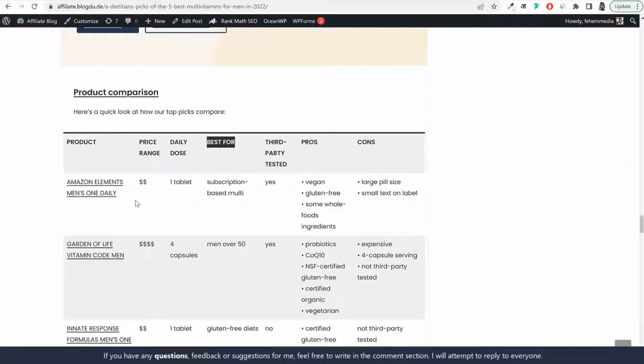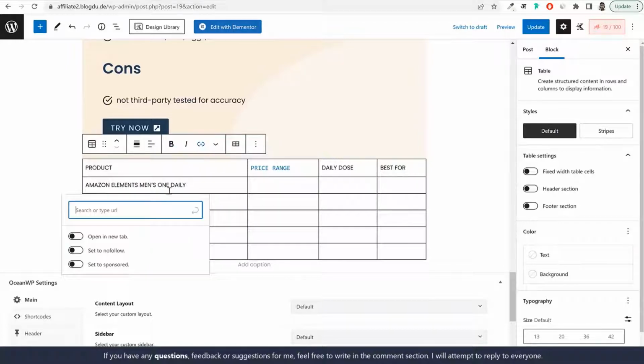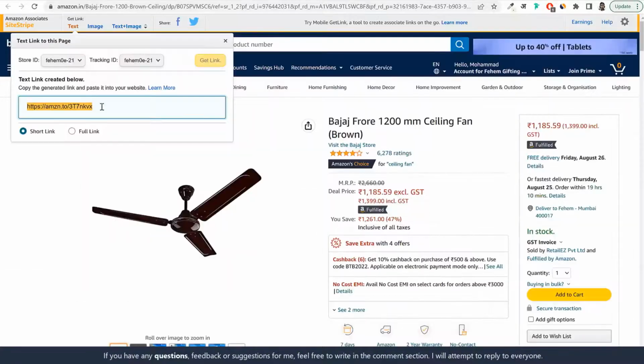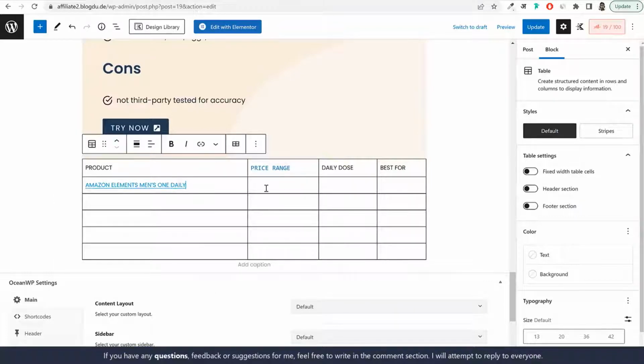Now for the content, this is your content. Now this is also a link. Okay, if I just paste in this thing, this is a link. You can link this thing with this. You can also convert this into an affiliate link. You just have to select this, click on link, and just add in the link. Okay, so maybe I'll add the same link just for demo purposes. Paste in the link, open in a new tab. Okay, and press submit. So this has also become a link.